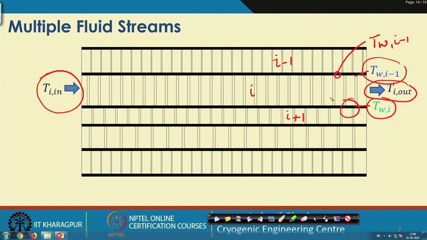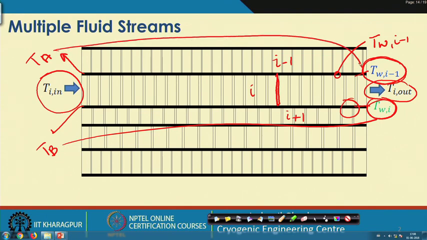So, in this generalized configuration, we now want to find out how the temperature of the plate and the fluid streams are correlated, and in that context we have solved the basic fin equation connecting the two walls. Maybe we have solved it considering T A and T B in the generalized form, but here it is in the more generalized form of T W I minus 1 and T W I. So, here T W I is T B and T W I minus 1 is T A. So, this correspondence is there.